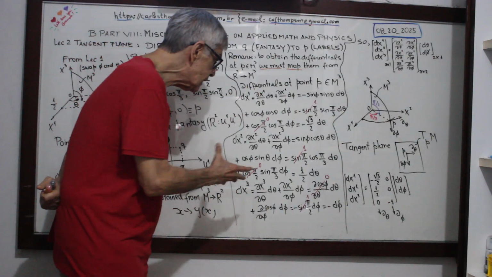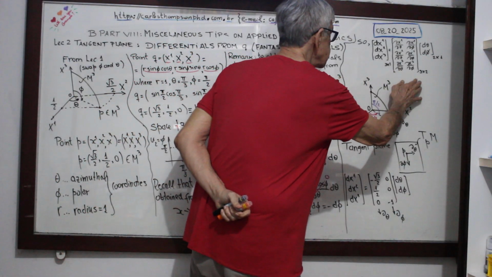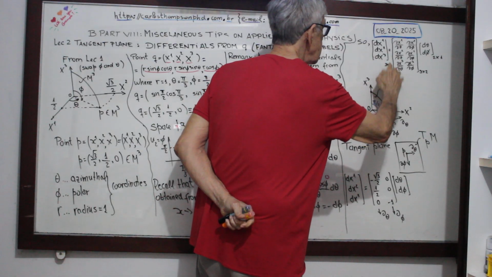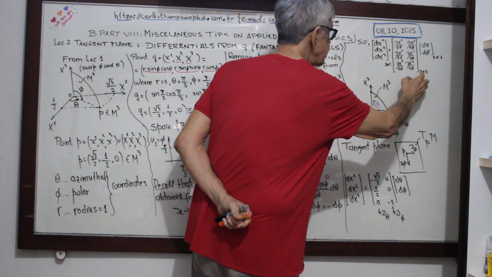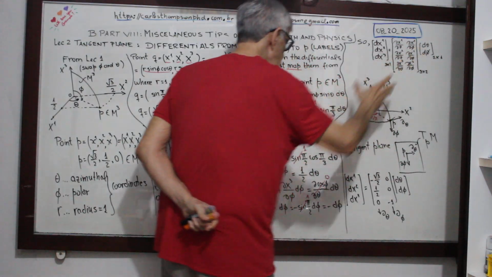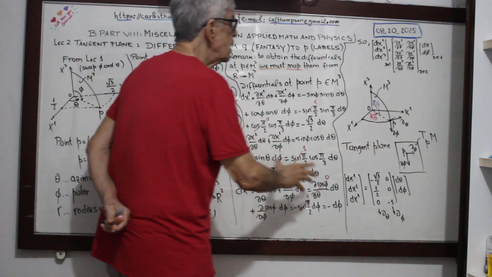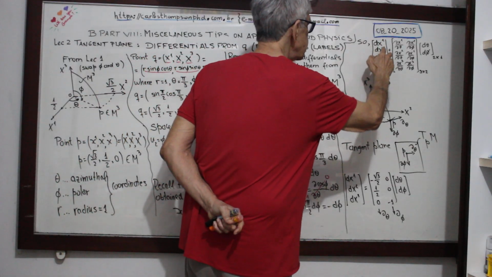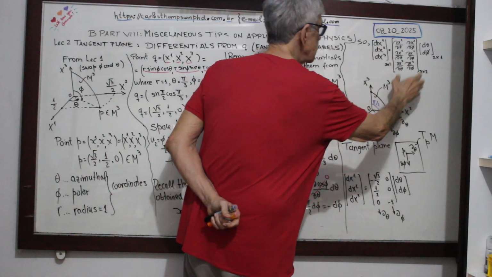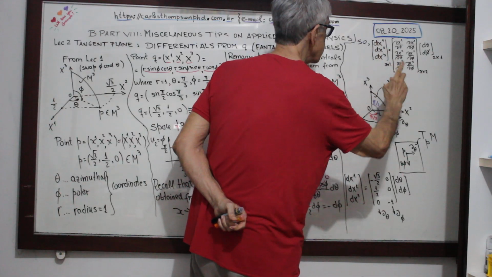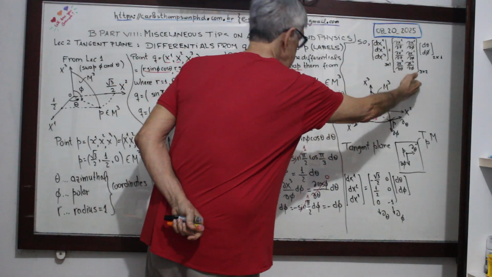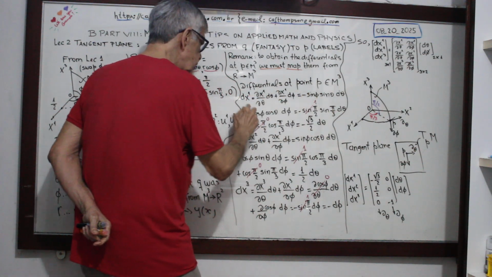Now, I can represent this as a matrix. You see, dx1, dx2, dx3 is a matrix 3 by 1, 3 rows and 1 column. And this is 3 rows and 2 columns, times d theta, d phi. I just look at here clearly and I can represent dx1, dx2, dx3 as a column vector. This is a matrix, not a square matrix. And this is d theta and d phi. You just multiply here and you obtain exactly this derivation.